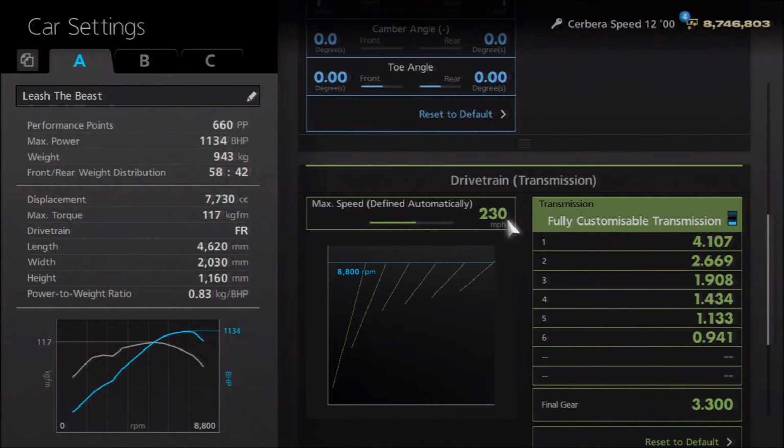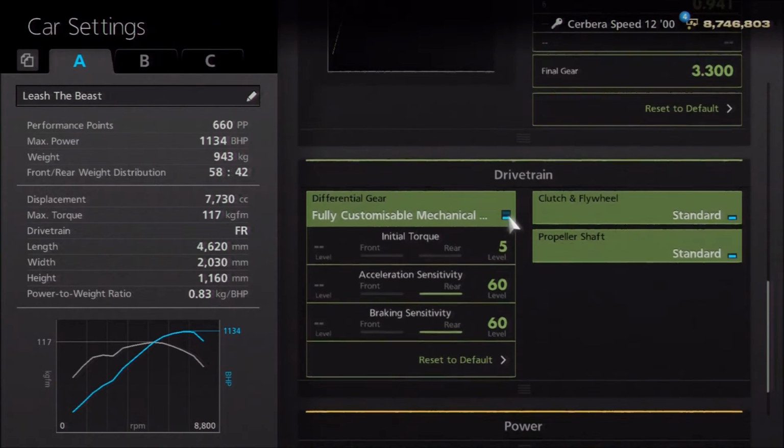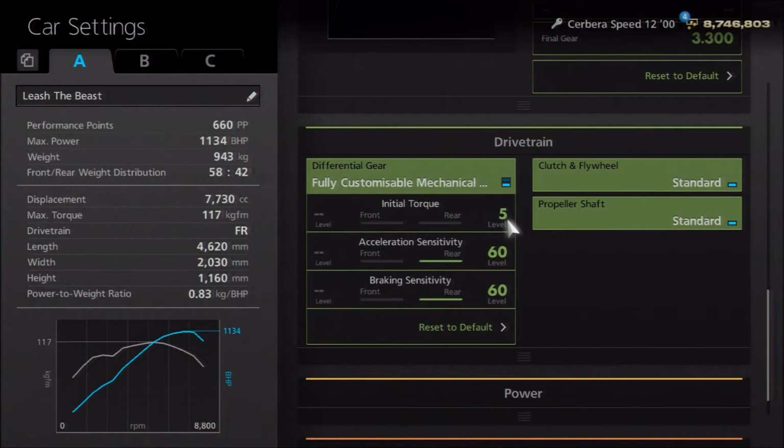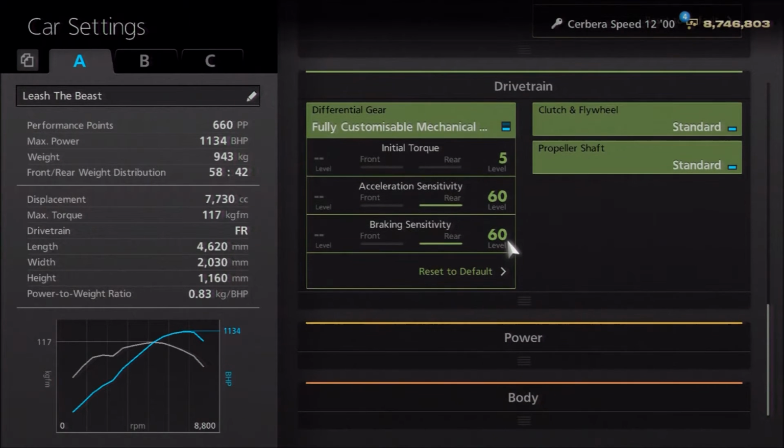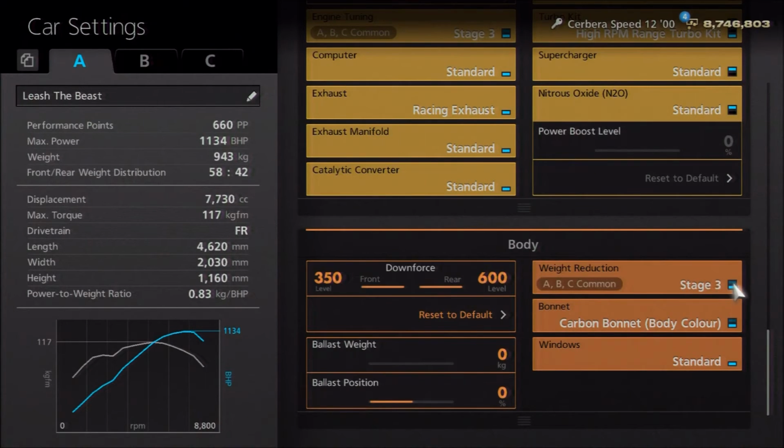As with all of these Leash the Beast builds, the gearbox and power settings don't matter at all. You don't need to copy what I've done there. All I've done is given it a rounded off setting. That really doesn't matter, just build it to whatever you need. As far as the diff, which is very important for this, we've got the lowest initial torque, the highest acceleration, and the highest braking sensitivity. All the power upgrades of course, but as with the gearbox, just build it to whatever level you need. And as far as the weight, we've got that as low as possible, and the downforce as high as possible.